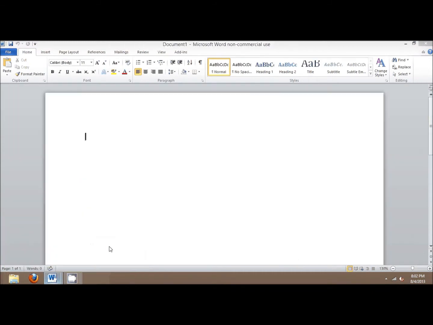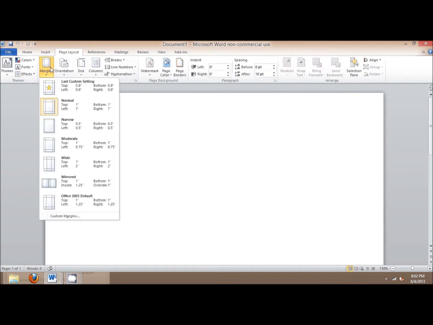The first thing I want to do today is to go over how to make sure you have the proper format for your paper. For many of you, this may be old news, something you already know. For others, this may be the first time you're being taught this. Bear with me. First thing you need to do is to open a Word document and go up to Page Layout and Margins. Make sure that your default is 1 inch all the way around.